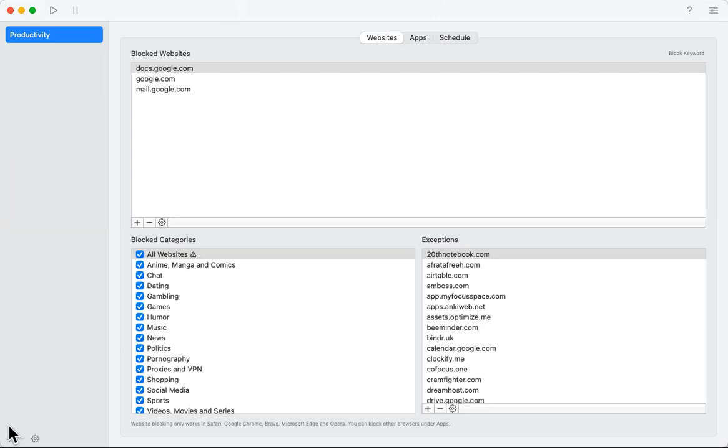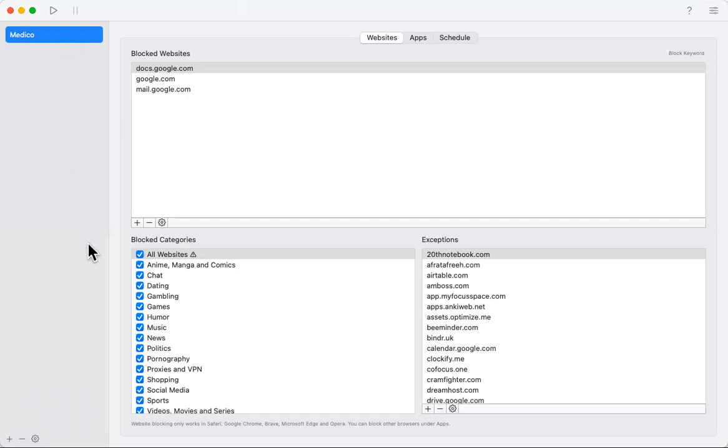So plus is if you want to add, and minus is if you want to remove the preset. And here is the setting. If you want to rename the preset, you can. If you want to duplicate the preset, that's good enough, and delete as well. So I have this preset here called productivity, and I'll try to rename it. Let's rename it as Medico. So we actually went ahead and renamed it.